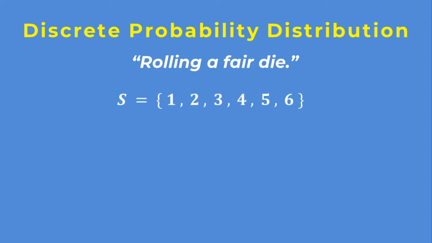So, we have the sample space and the random variable or the elements of the random variable. So, gagamitin natin yung uppercase X. So, bakit parehas lang? Kasi rolling a fair die lang siya. Hindi tayo nag-specify kung ano yung hinahanap lang natin. So kapag sinabi natin rolling a fair die lang, ito yung sample space niya at ito rin yung random variable niya.